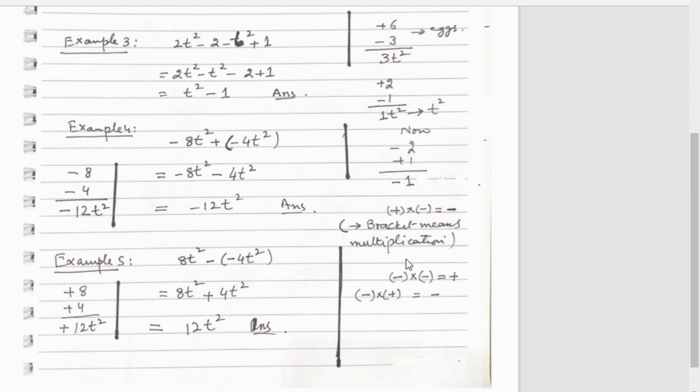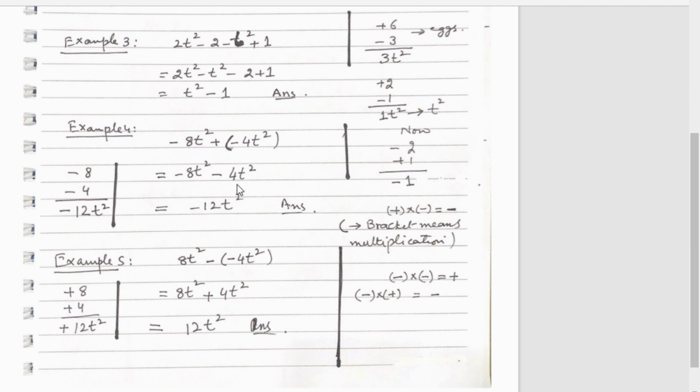Write down these rules in your diary separately to make your own notes, so that you can understand well when I sometimes don't explain signs after explaining them many times. Sometimes I will skip it to make the process short. So you should note down just a few rules of multiplication and addition subtraction. Okay, now plus multiplied by minus is minus. When we multiply plus sign with minus sign, we get minus, and 4t square will come as it is outside the brackets. Now the bracket is opened.